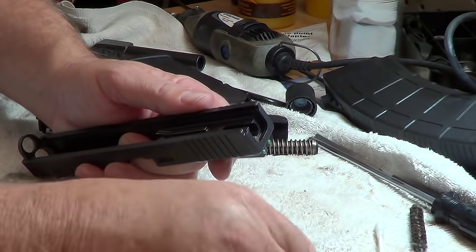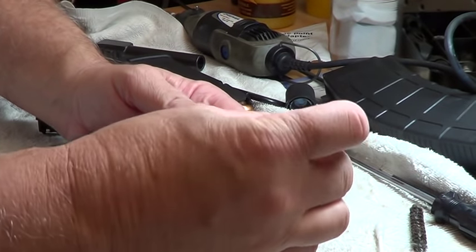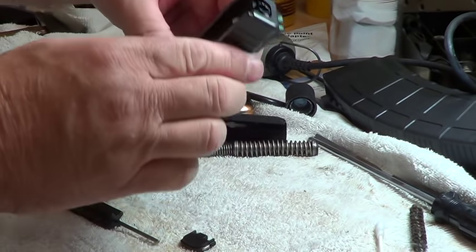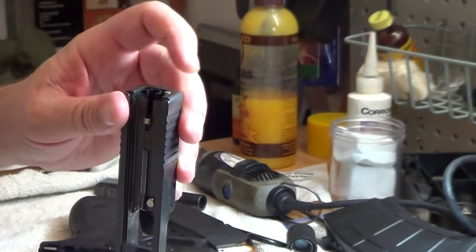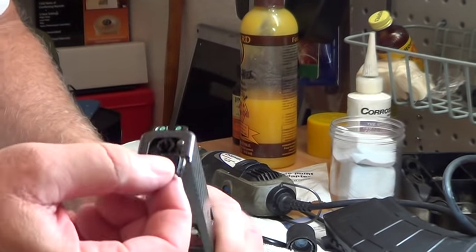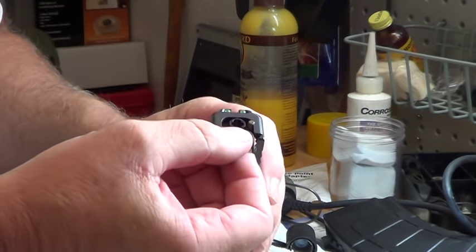That's there. Then I take my firing pin and holding all that, I slide that back in. And now that that's in there, I'm going to have to push these two down. I'll come back up just a little bit here so you can see the top that I'm working on. So now I'm going to have to push these down. And this is probably the trickiest part. This slides right in, but it won't slide over this piece right here until I push it down.